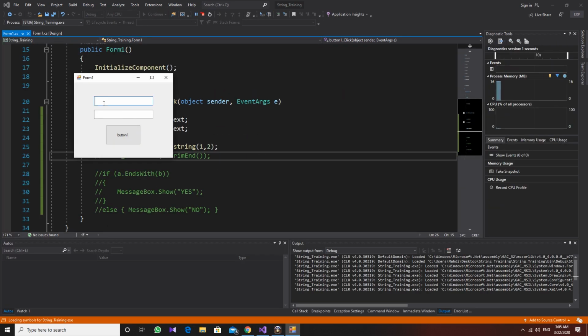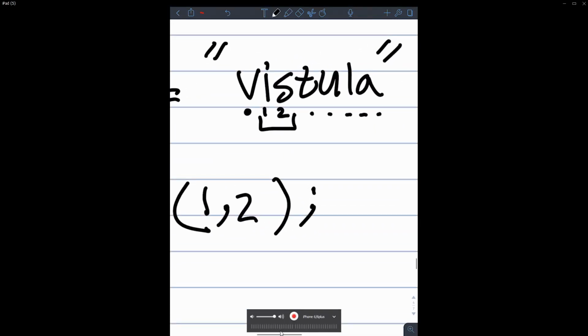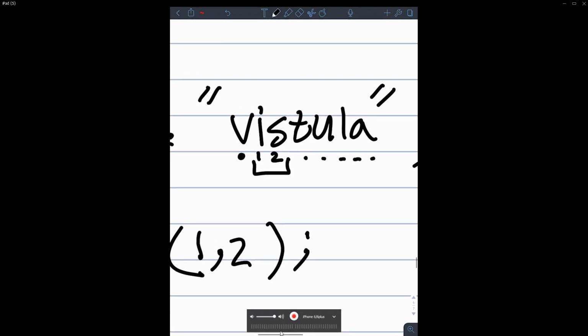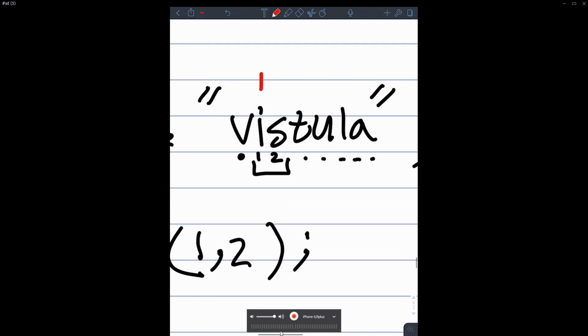So it will be "is". This is part of here. It started from the first index, and it took 2 characters. So it means, as the way that they showed you, even in insert, even in remove, it's starting from here.